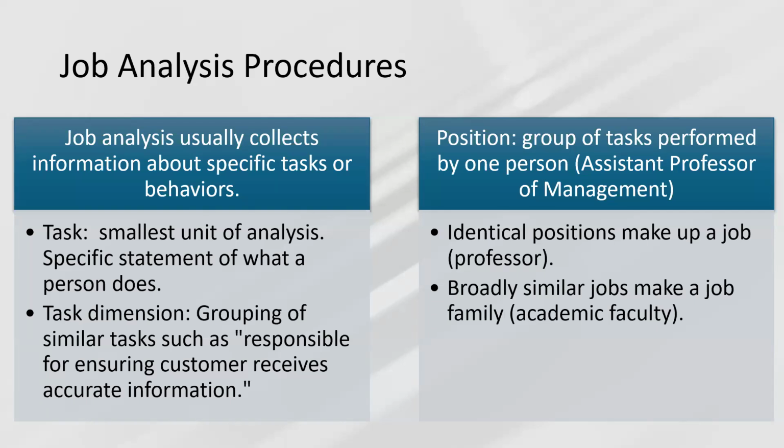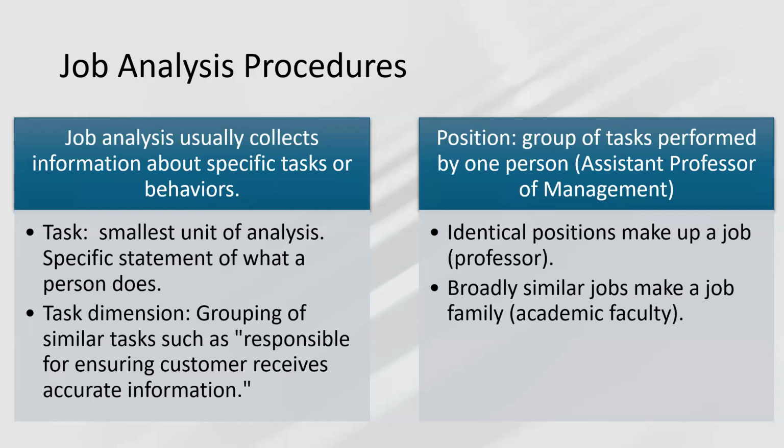You can move one level up to something much broader, which is a job. A job is when identical positions can make up a job. So a job could be professor. Let me give you an example, and I don't know how many of you will know these differences. So if this doesn't mean anything to you, I'm just trying to help you figure out how to think about this in your head. So we might have professor as a job. My job position is going to be assistant professor of management, but other instructors' positions are actually instructor.